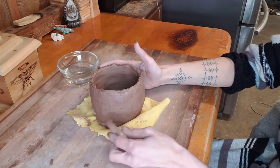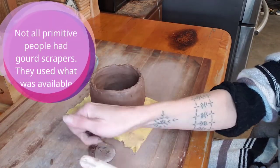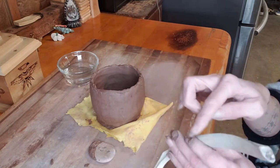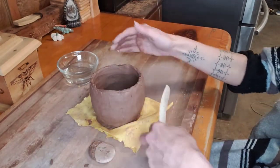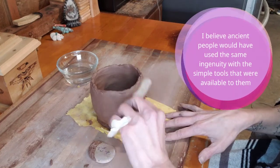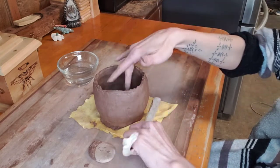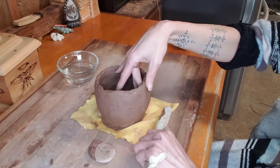You could use a gourd scraper here, but because I don't have one I'm actually going to be using a deer rib bone. As you can see it's got a natural flat edge and also kind of a convex side. What I'm actually going to do is use this to scrape upward. I'm going to put my finger where the indent is — there's obviously an indent where my clay is a little uneven, and this is how we shape it.